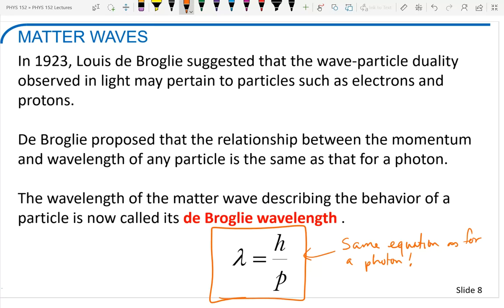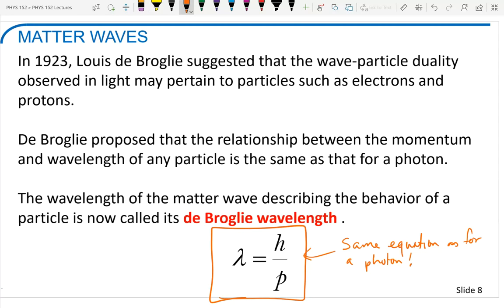What's his wavelength? Well, somebody do that calculation for me. You can do it in your head. If Corso's momentum is 100 kilogram meters per second, what is his wavelength? According to de Broglie. Or actually, you know how to pronounce his name? Of course you don't. De Broglie. What's 6.626 times 10 to the minus 34 divided by 100? 6.626 times 10 to the minus 36. So Corso's wavelength is 6.626 times 10 to the minus 36 meters.